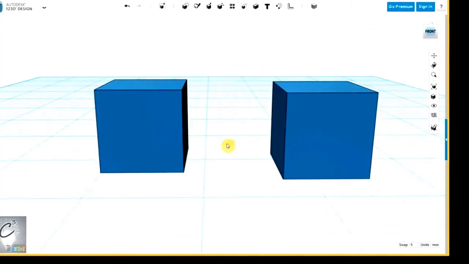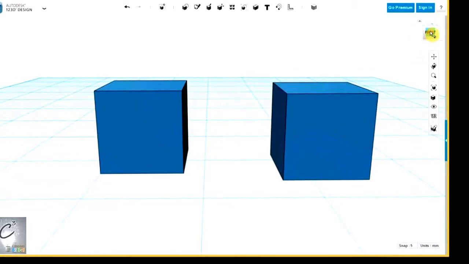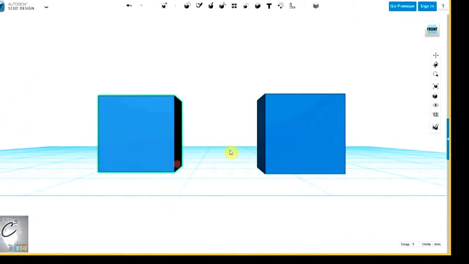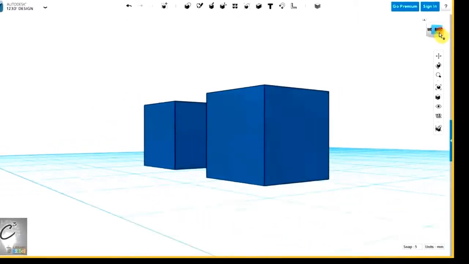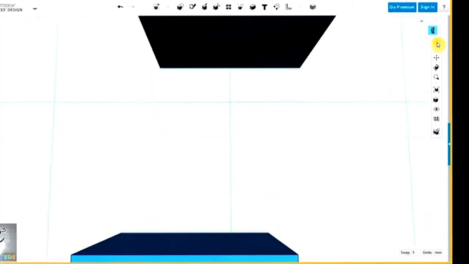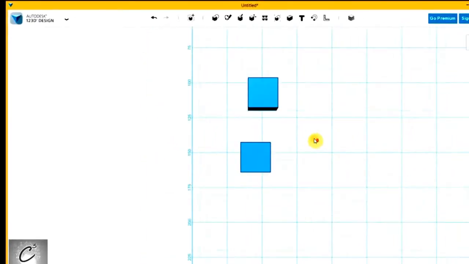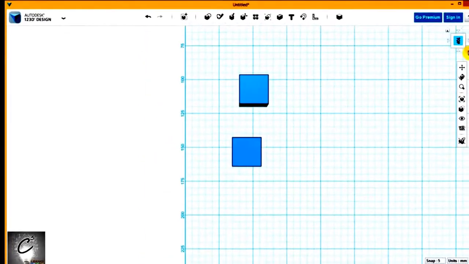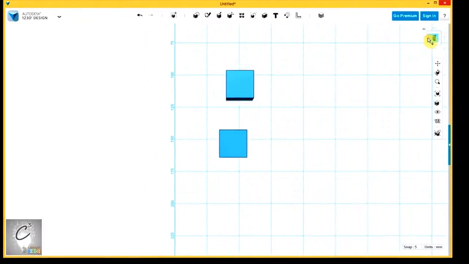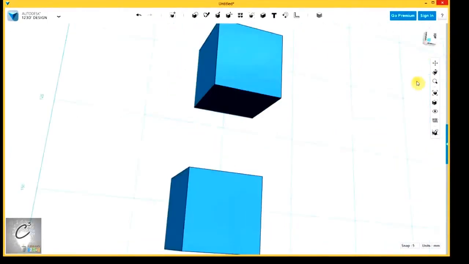Some people prefer to move using this little view cube up here. What you do with the view cube is, if I hit this right now, it's going to adjust me to look at it straight from the front. And then I can move it to a corner, move it to another face. I can hit this and move it to the top so I get a straight down, bird's eye view there. You can also hit little corners.